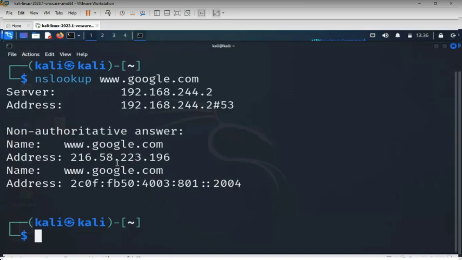Like I said, the computer does not understand English, so they are communicating IP to IP. So this is my own IP address, and it is communicating on port 53. That's why you're seeing that second line that reads address 192.168.244.2#53. That 53 represents the port. We have already discussed IP addresses, MAC addresses, and port.